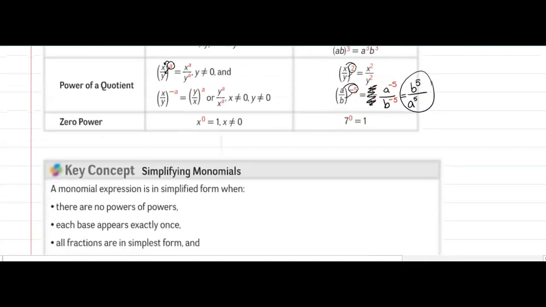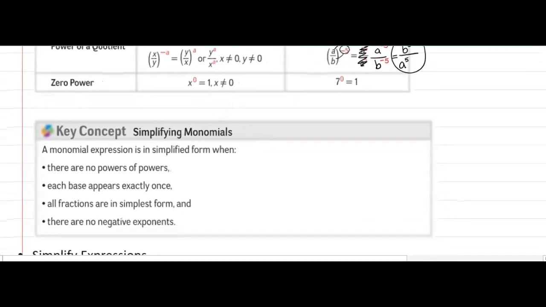And finally, the one that is so simple that it's tricky, anything raised to the 0 power just equals 1. And so many people mix this up. There's nothing wrong with that, except you want to try to drill it into your head that anything to the 0 power is 1. Anything to the 0 power is 1. Anything in parentheses, x plus 2, the quantity in parentheses to the 0 power is just 1.